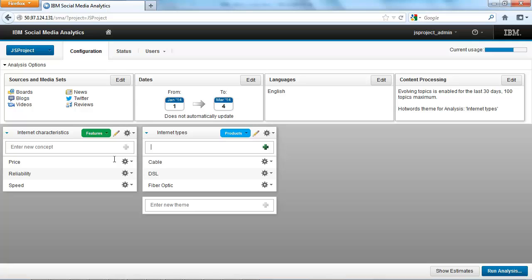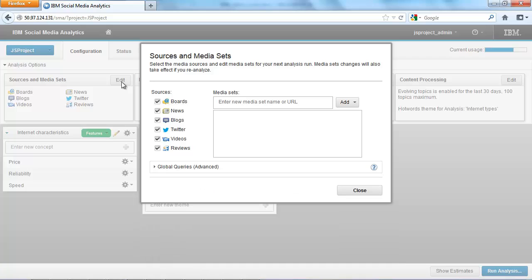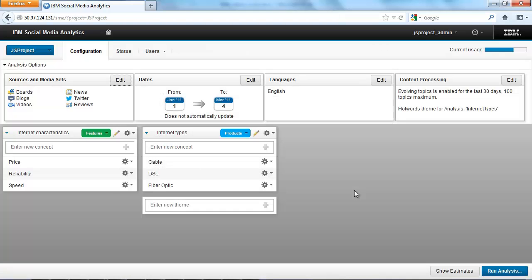So first of all, it's available on-prem and in the cloud, so deployment doesn't get any easier than that. We also integrate with a couple of third parties like BoardReader and GNIP, which takes care of indexing all the social media content, Facebook, Twitter, millions of review sites, blogs, and forums. Here you can see that we can choose which media sources we wish to include in our model, or we can define media sets if you wanted to specifically include or exclude specific sources.